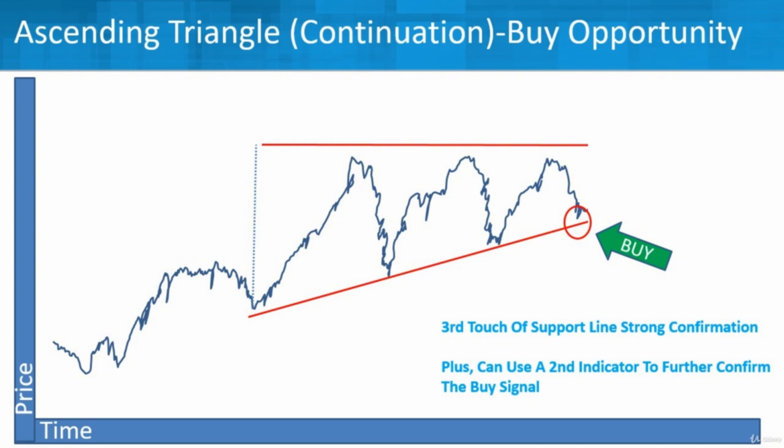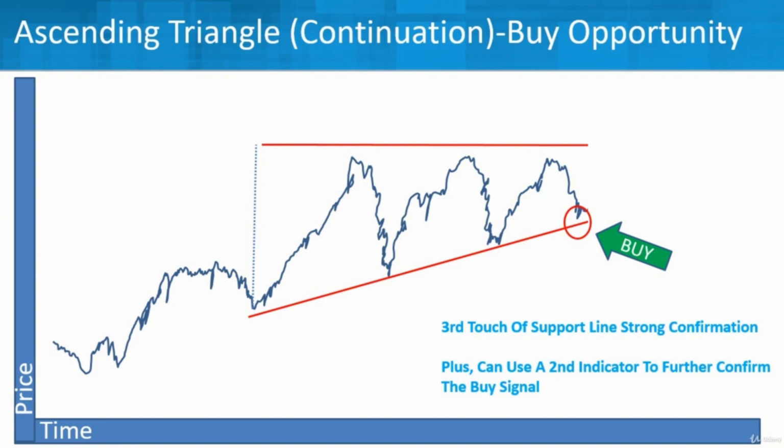In this case, you can see where we started to the far left, kind of where the dots are, and we got one, two, and we look at the third one where it's approached, and once it makes that turn away at the third one, that's when we buy in, right? So that's a very strong confirmation. You can also use a second indicator to further confirm, with volume or a moving average or some other type of indicator to help you confirm as well.